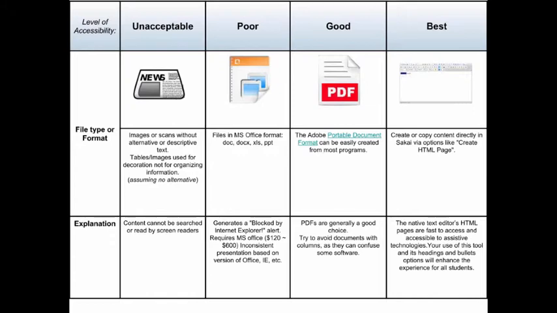And then the best option is to create content on the web that's for the web, because we know the web can be so robust, can give us those big wins for accessibility. So if you can write in the CK editor, the editor that comes with Sakai, or copy and paste into it, then that's going to be your best option for someone using assistive technologies, and in many other situations, it'll load faster, to make the accessible content and to know that that content is robust.